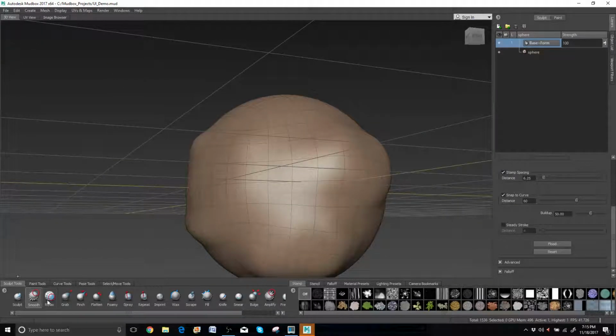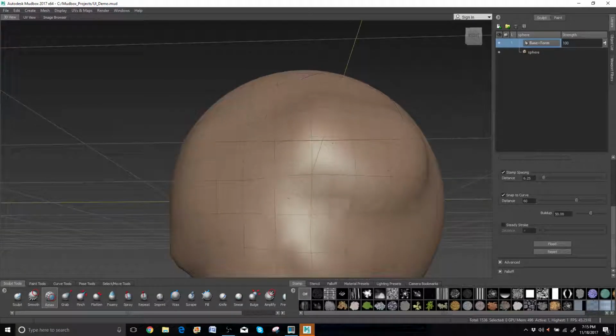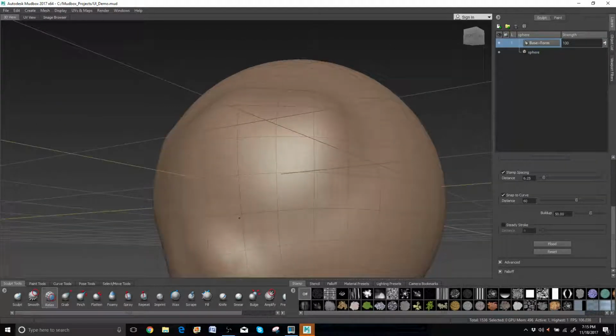Relax will push apart the geometry. If you have a bunch of faces that have been pinched together in here, you can use relax, and that will push them out and even them out. We don't have a situation right now where we can demonstrate this because we don't have any tight geometry to push the faces apart with. So we'll have to demo relax a little bit later on, but it works much like smooth does, just that it evens out the geometry a little bit better.